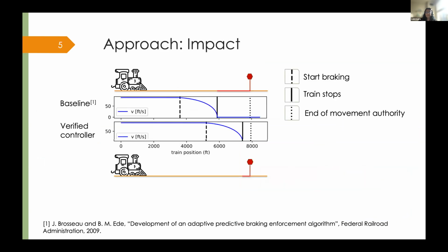This slide compares a numerical integration-based controller from the literature to the formally verified model in the present work. Because train dynamics is so intricate, the numerical integration-based controller conservatively stops over 2,000 feet short of the end of movement authority. This is not very efficient. Suppose you are trying to offload goods onto a platform. This train has stopped hundreds of meters away. In contrast, our verified controller, by reasoning carefully over 180,000 proof steps, was able to reduce this gap to 502 feet.